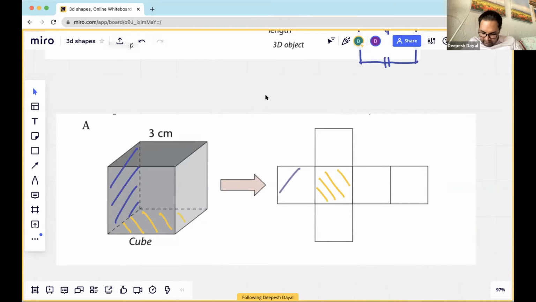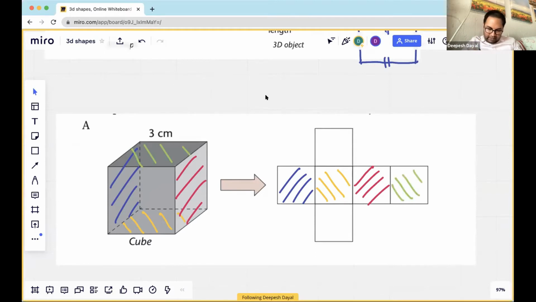That's the side. And then the other side here. Then the top. And then the front and the back, right?